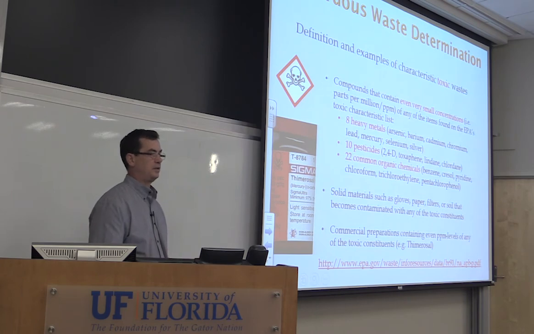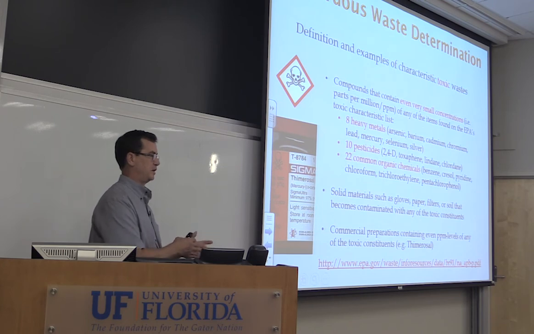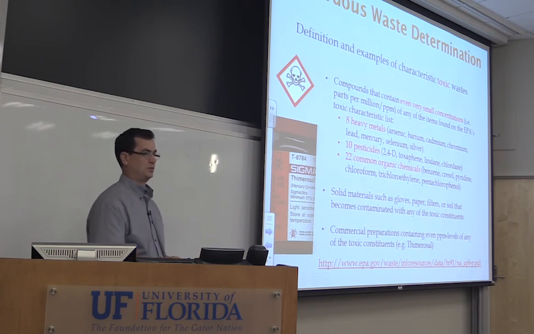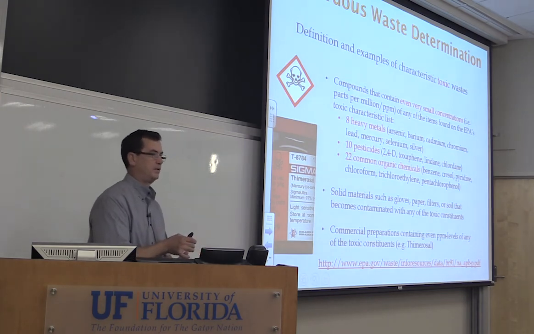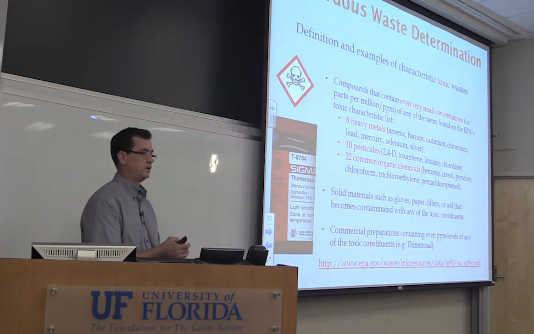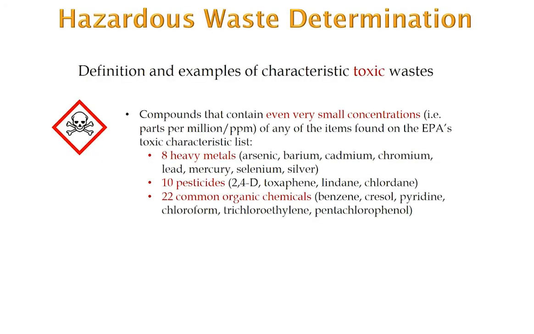Cresol is more common than you think as a preservative. Cresol is actually in some insulin products. So oddly enough, the same product, and they've actually backed down the concentrations, but previously the concentration in an insulin product that would be normally injected would actually qualify as hazardous waste. So Cresols, pyridine, very common organic chemicals are going to wind up on this list.